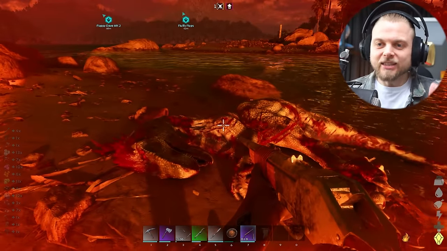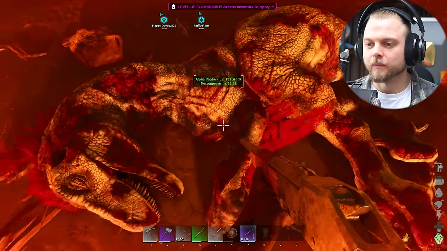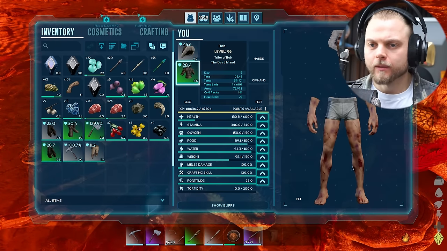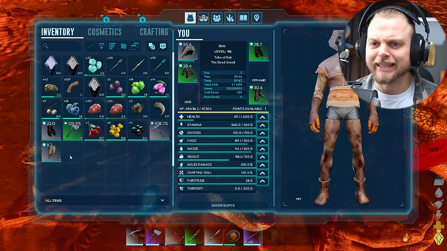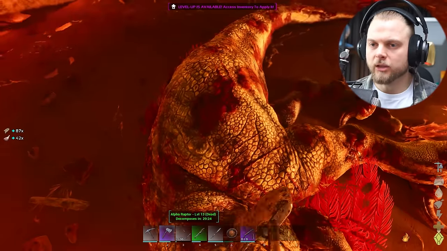Woohoo! Is that cheating? 7 bullets. Jeez. Oh my goodness, we got a lot of stuff. Now put some clothes on. I earned these clothes. I earned my orange gloves. What is this? That's what you get, bruh. That's why you shouldn't mess with Mr. Squiddy Beans. That's why you don't mess with Bob.